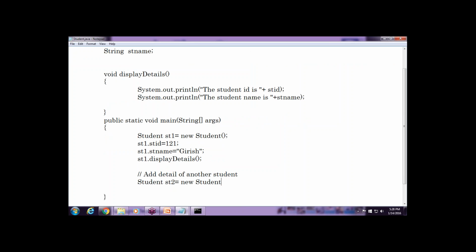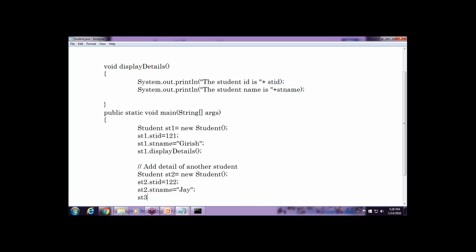And after that, st2.id of that student, it's actually 122. And st2.stName equal to, I can say, j, and done.